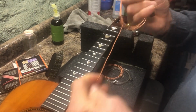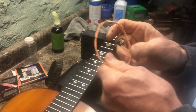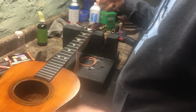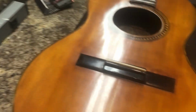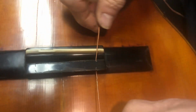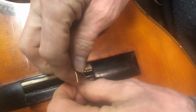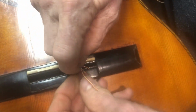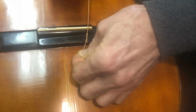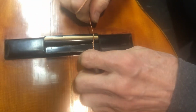Now here's what I do, and a lot of people do it differently. Everybody does a different kind of restring, and I've been doing restrings for a long time. This is the way I wrap strings. I'm doing this left-handed, by the way. Right-handers will do it the opposite way. I do it twice, like that. Just get it under there twice and make it nice and tight. Actually, on this string, you could have done it 3 times.